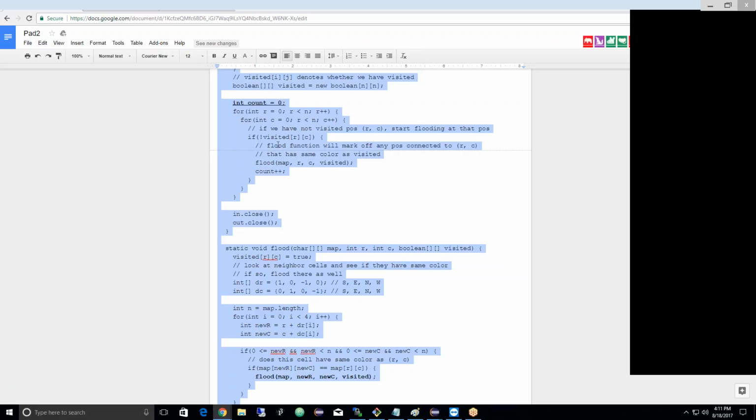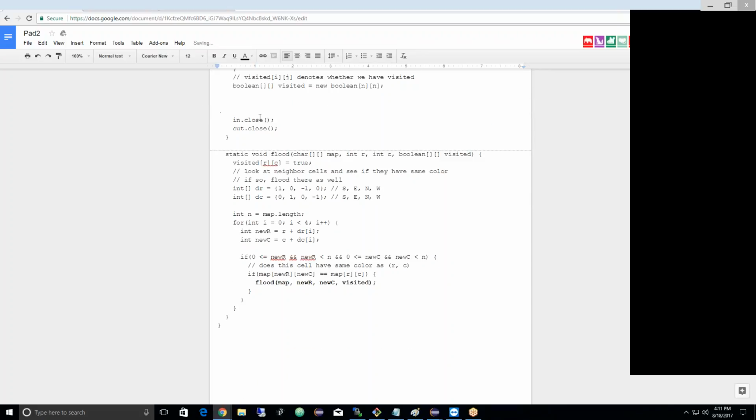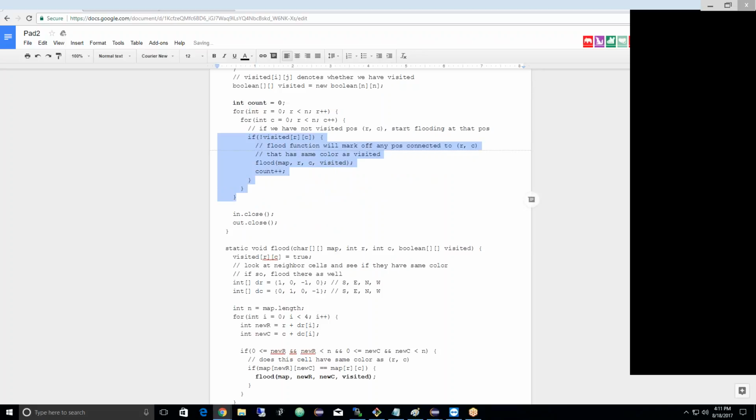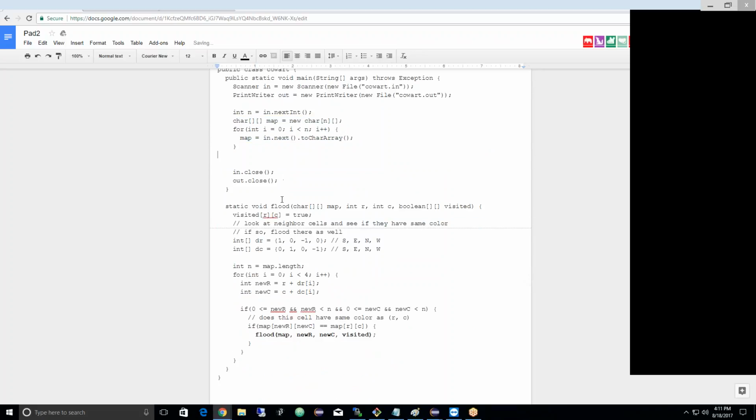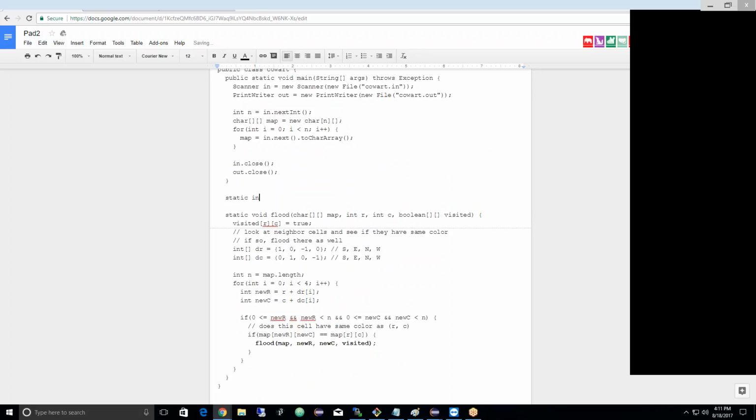So what's the best way of doing that? Since I need to do this twice, let's parameterize the logic that's in the main right now into its own function. Otherwise, it could get pretty ugly. So this part here, I'm just going to put in a function. Let me call this count regions.